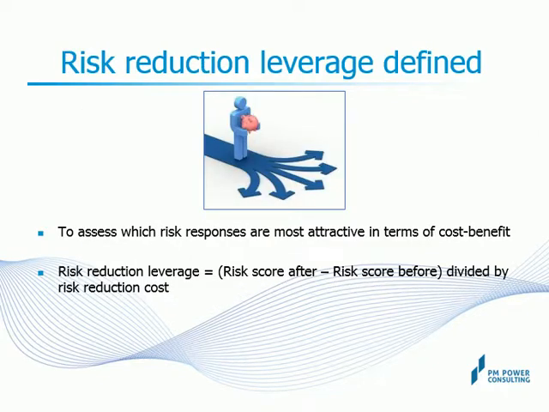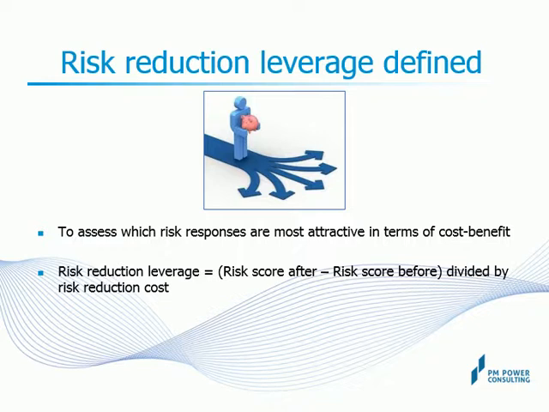If you have many mitigation options for a risk, how do you go about choosing one or more of them? You can do so by using what is called risk reduction leverage. Risk reduction leverage enables us to assess the cost benefit of various possible mitigation options and decide which ones to implement. Risk reduction leverage is a ratio.